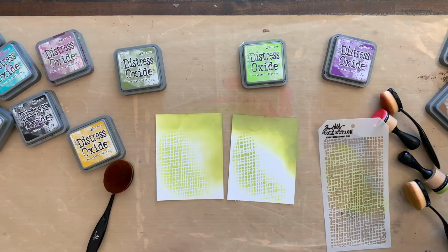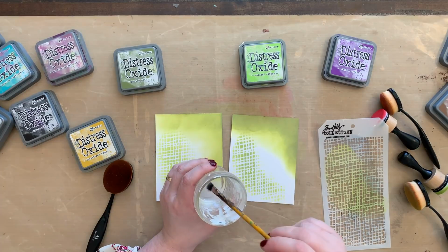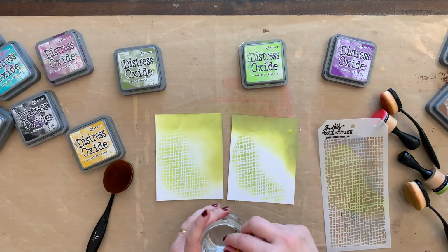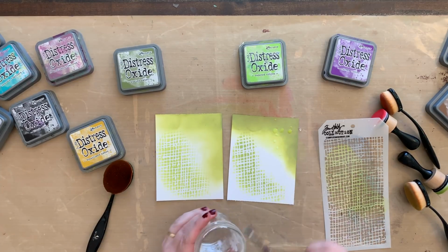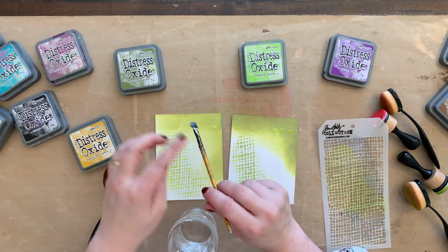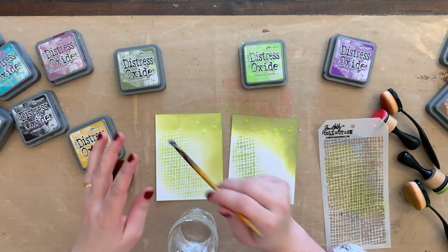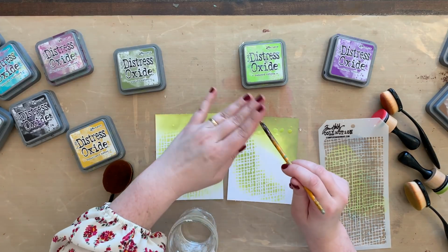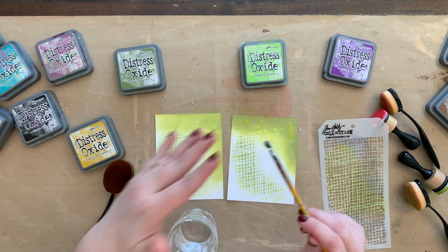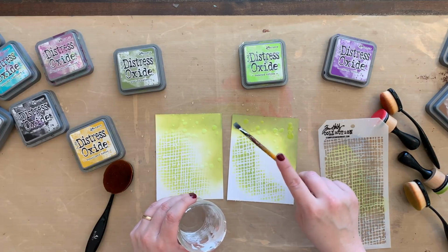The last thing I'd like to try is adding some water, because Distress Oxides do react with water, which kind of gives neat little circle halos in your ink. So let's see if we add some water drops, if it reacts differently, because the ink is obviously applied a little bit differently. How come when people do craft videos, this always looks much more graceful than when I do it? I feel like a moose, trying to go all dainty. Okay, so there's some water. Now, I feel like this one needs one more. Boop, there.